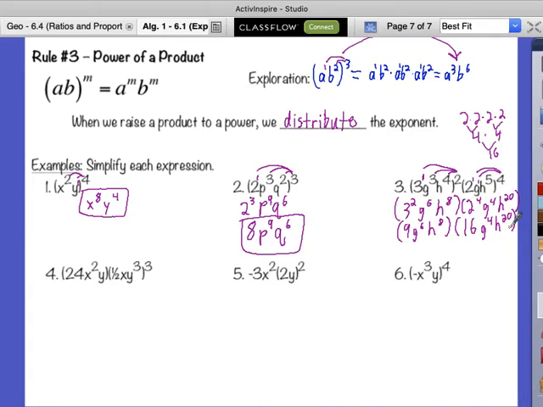Now, is this kind of like what we had earlier? Yeah. So now we have to multiply 9 times 16. We probably don't know off the top of our head, right? That's okay. What's 9 times 6? 9 times 6 is 54. 9 times 1 is 9, plus 5 is 14. 144. What do we do with our g's? g to the 6th and g to the 4th? Add them. g to the 10th, and this becomes h to the 28th. And that's our answer: 144, g to the 10th, h to the 28th.